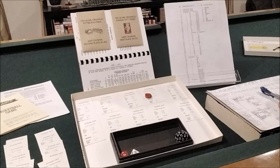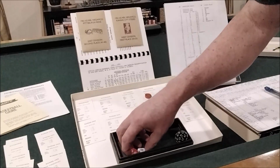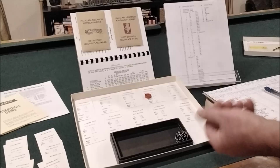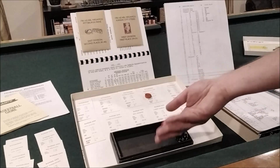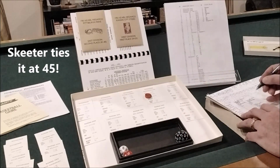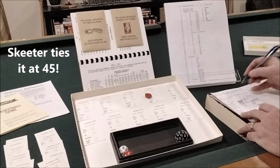Okay. So there's an offensive foul. It is 45-43. Pittsburgh has the ball. Got about 4 minutes left. So Skeeter Sullivan's not a good shooter. As Rich had explained, a lot of the reserve players were given very low field goal ratings. They really urged you to play the starters. So let's take a look at Skeeter 1-15. What can he do? Well, I got lucky. 0-9. Skeeter Sullins lucks out. He's 1 for 4. He ties the game at 45.